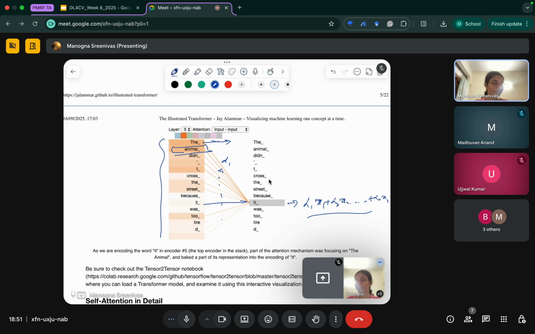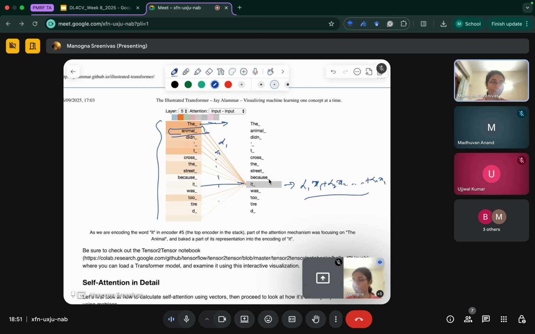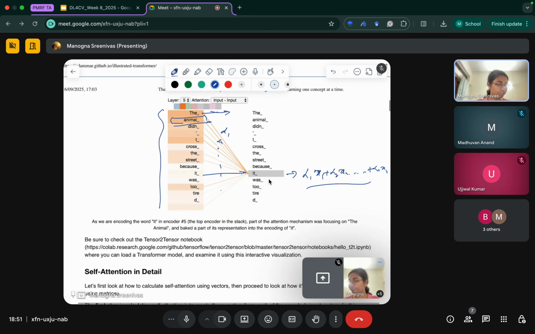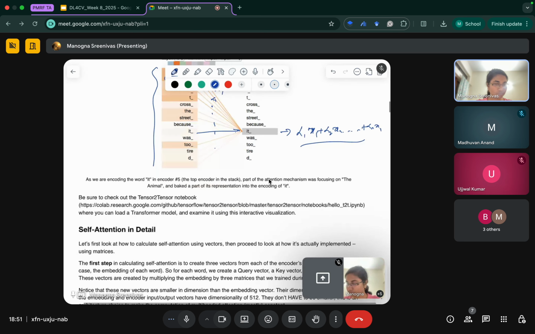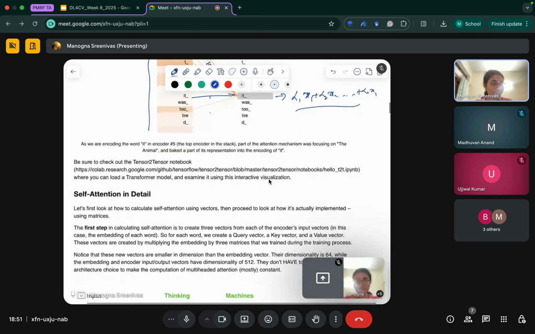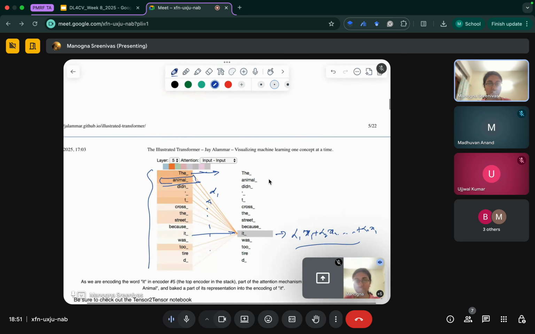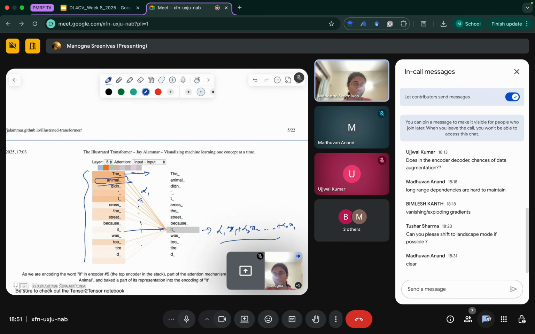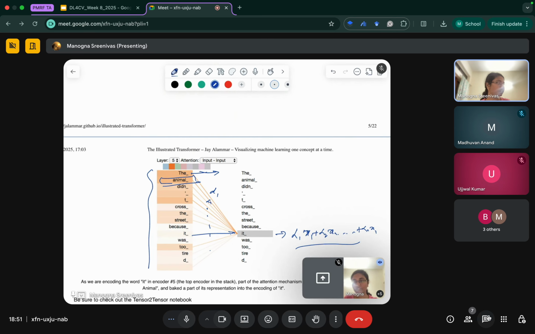So using multiple self attention modules is useful in that sense. Is this clear? The purpose of self attention, what this is doing here? Okay.